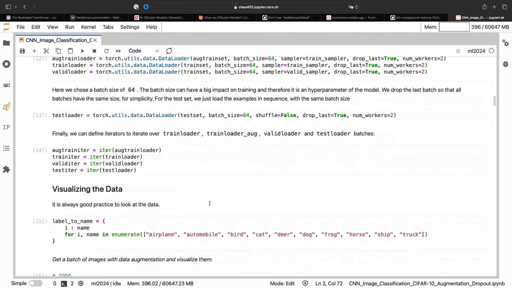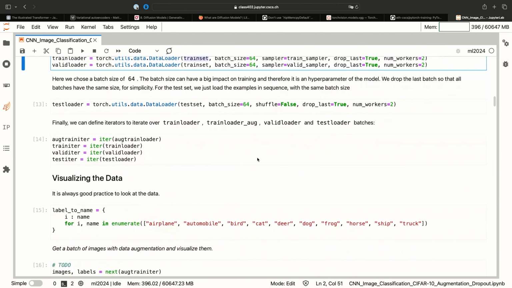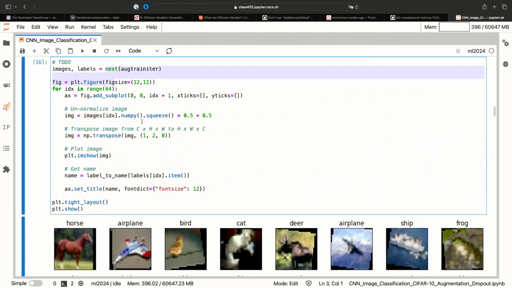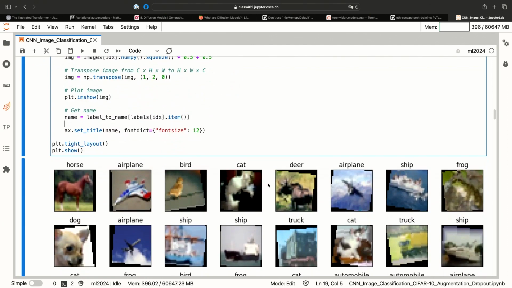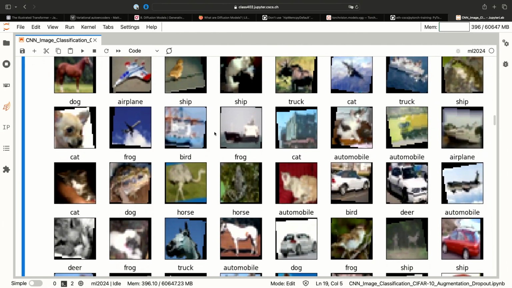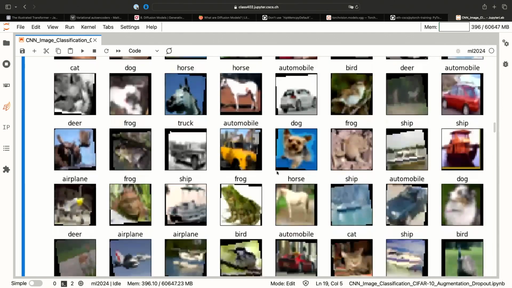So this is the same as previously. The only thing is that now we have an augmented train loader with the augmented train set, and then the train loader with the train set. And then if you visualize the data, this part of the code is the same as before, but you can see that there are images that are randomly rotated and translated, like this one.